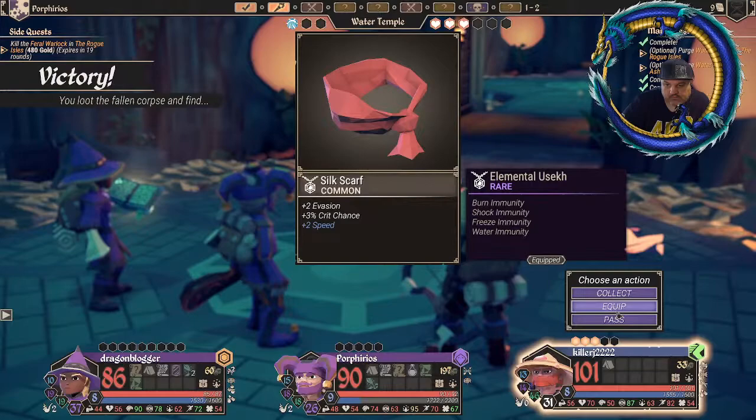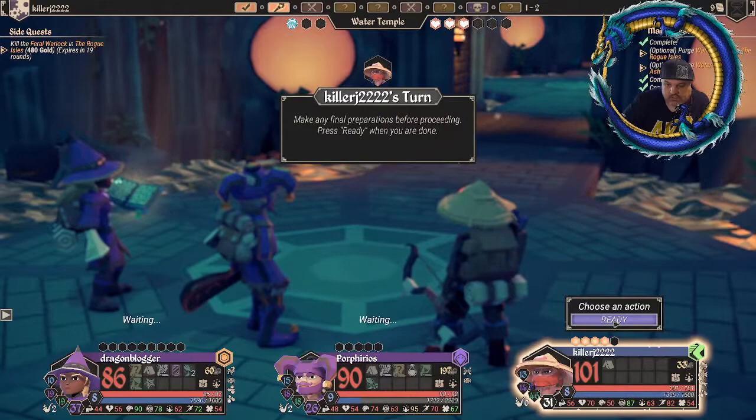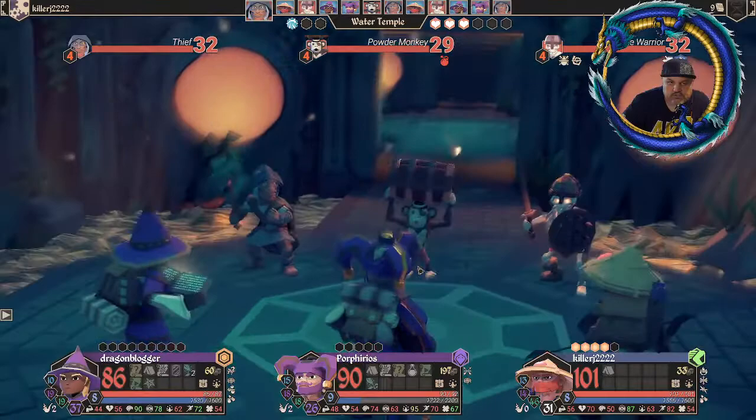I'll just collect it. I don't need it. Ooh, I refocused. There you go. Cool. Bottle caps. We have that. A thief and a powder monkey. Kill the monkey.